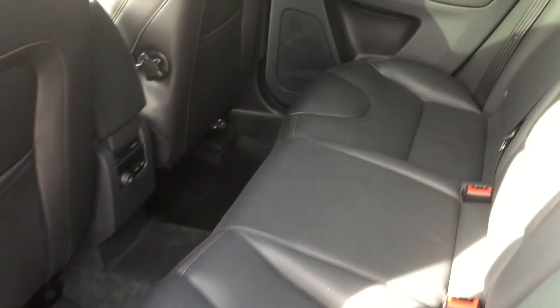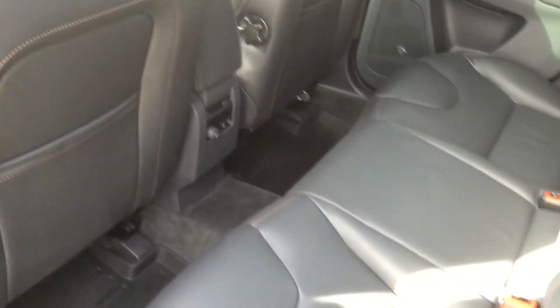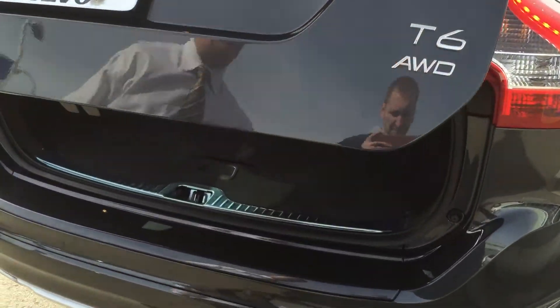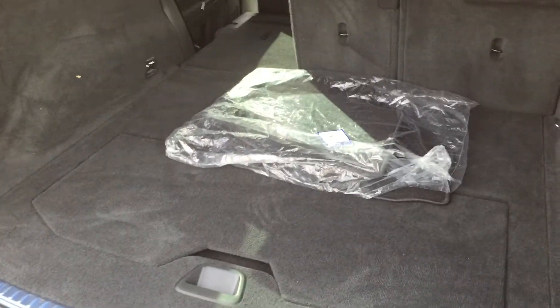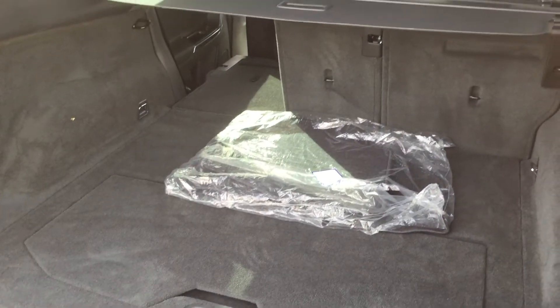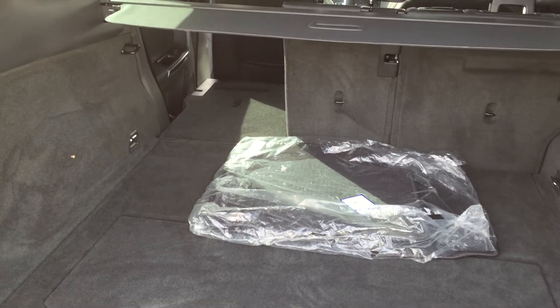There's lots of room in the back seat, and as mentioned the rear seats are heated. The seats fold down flush — I'll put one down so you can see. Very easy to fold down. Park sensors front and rear, and a power tailgate. The all-wheel drive is a Haldex system — very quick, very agile. You do nothing inside the car, just hit the gas. There's a grocery separator and a very large cargo area. As you can see the seat folds completely flat, which is really nice.